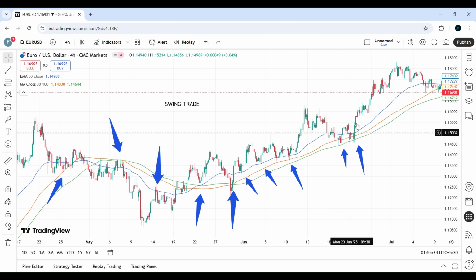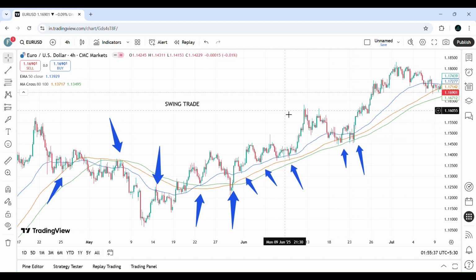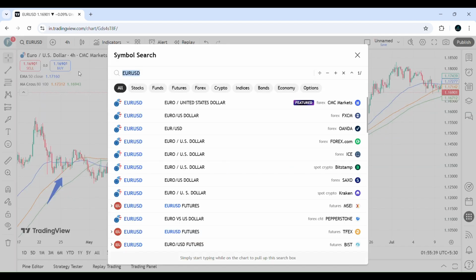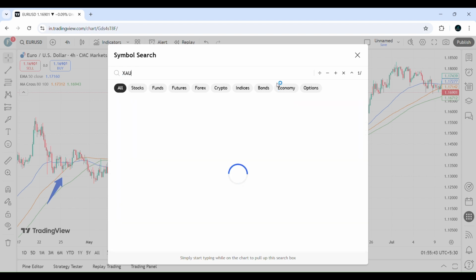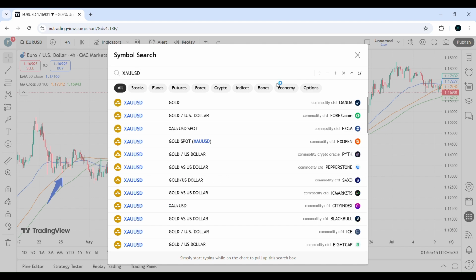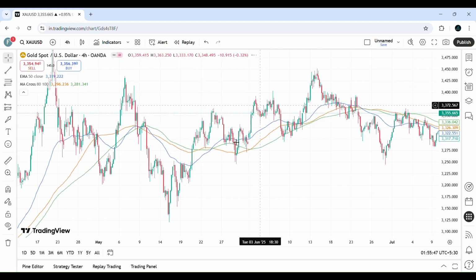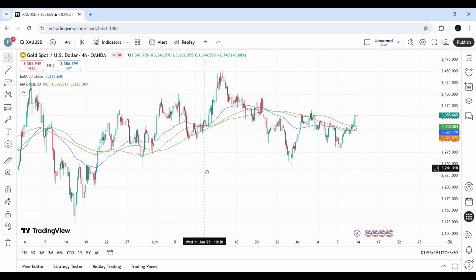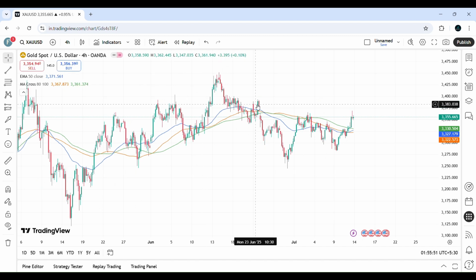Instead, I would go to another currency to check if I get the same thing. Like if I take one entry on Euro USD, I would look for another pair. Let's say you look at gold. The same stuff happens on gold. See the crossover, a retracement and entry. I would hold it all the way till here. I got the sell now. I wouldn't trade again. I would wait. I wanted it to cross again.